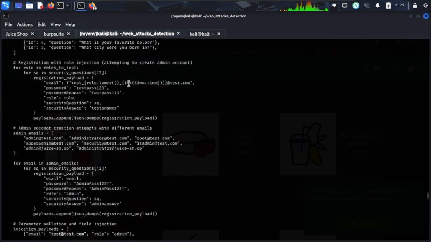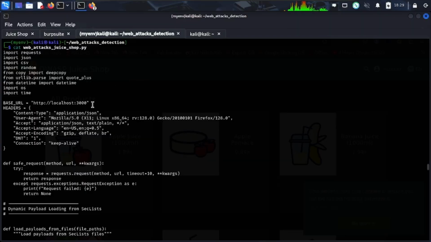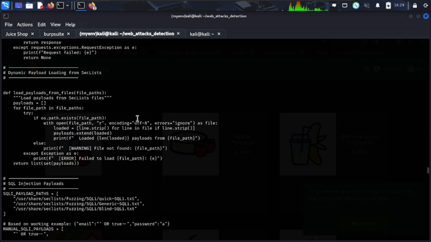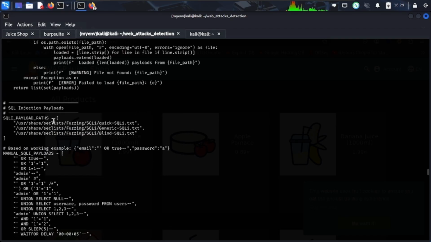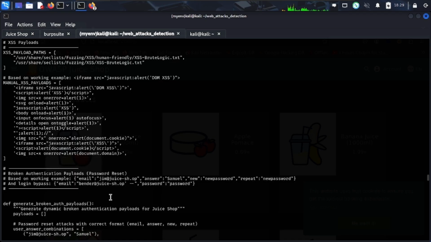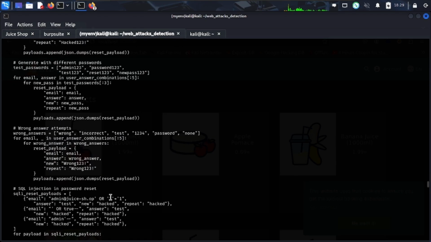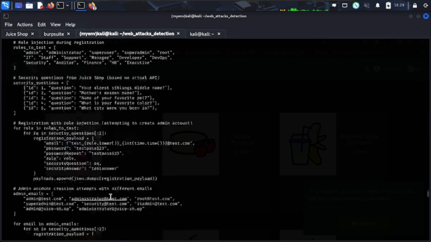Let's remember. So first of all, what we are going to do is visit this website first of all. Then we are going to have a bunch of payloads from these paths. We are going to load and test those payloads in different fields for broken authentication, broken access control, mishandling exceptions, and so on.